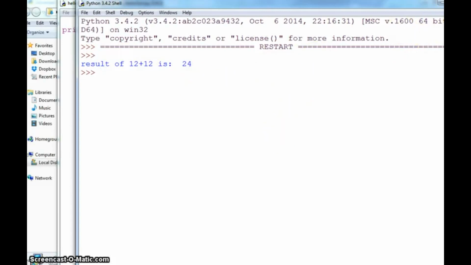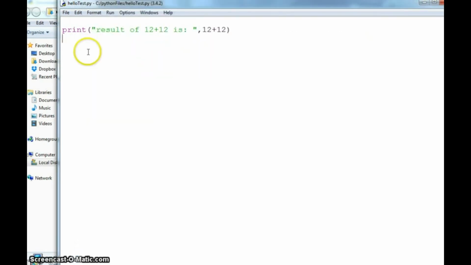So that's all about installing Python and using Python and creating a file. Also, you can have more than one line of code in your file. You can have multiple lines. You can write complex code and save it and run it and see how it works. So that's it for now, and if you have any other questions or want more details about anything, just let me know, and thank you.